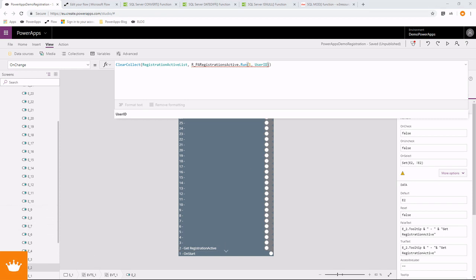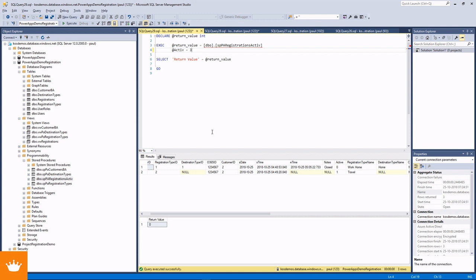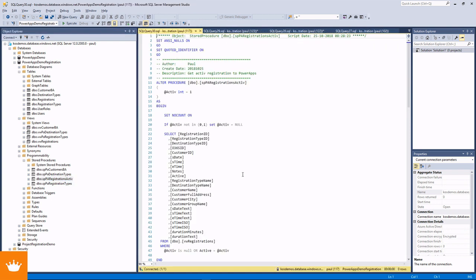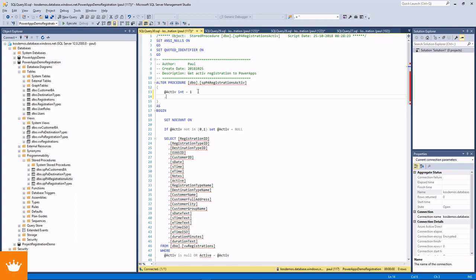So first let's go to our SQL server, go to our stored procedure, modify this, and we're gonna add a user ID.